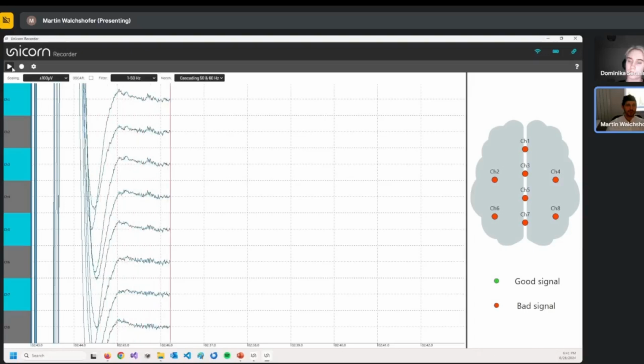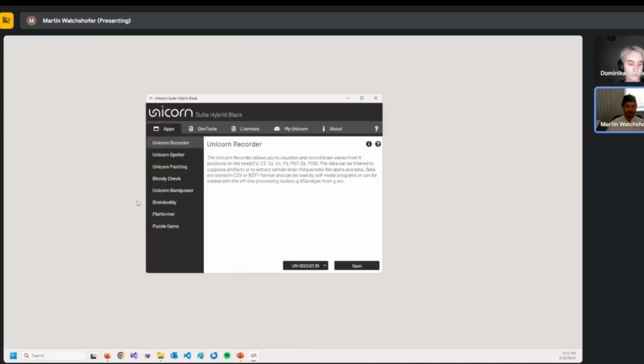Yeah. So this tool is mainly used to record data, to do some offline processing, and for research use cases. But I'd also like to show you an actual BCI application where we have a task and some feedback and so on.